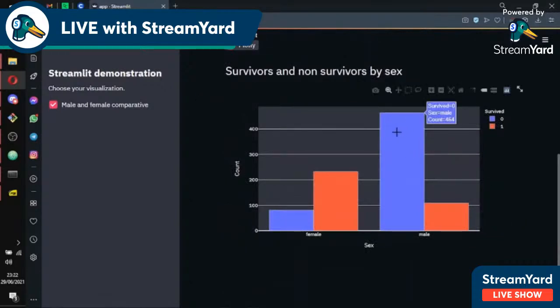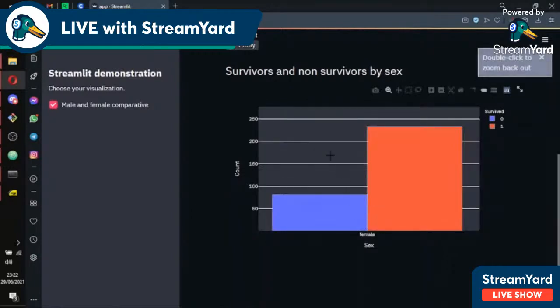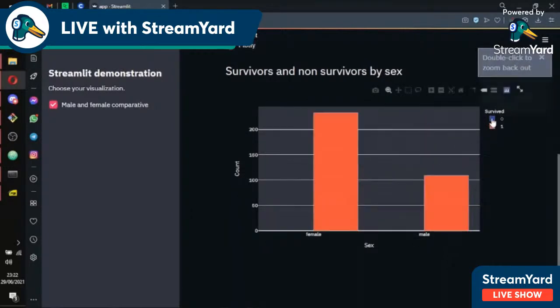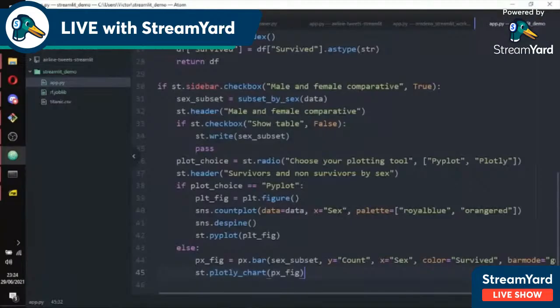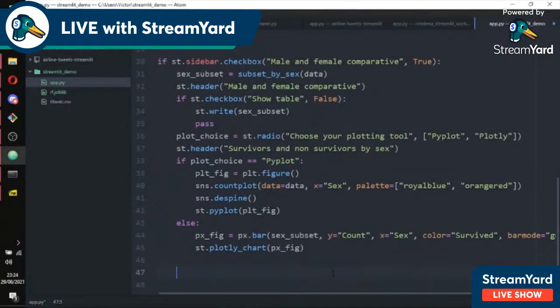Okay, so now we have our plotly plot, which is similar to the pyplot plot, but we have some extra interactivity that comes from plotly itself. But let us add some more interactivity, more options of visualizations, because we have a sidebar dedicated to let the user choose the visualizations he wants to see.